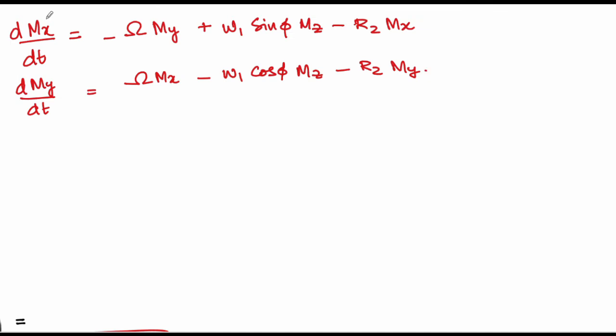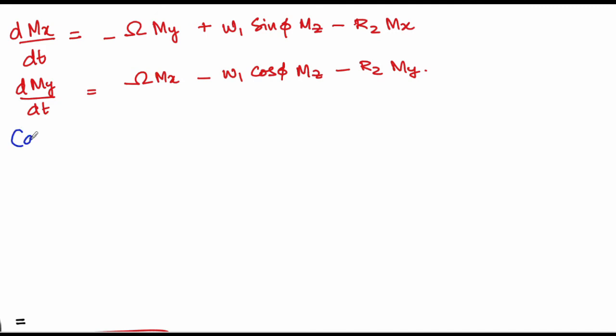The signal that we end up detecting will be along mx and my. So therefore, if you are trying to set the receiver along the transverse plane, basically you will end up measuring how much is the amount of mx and my that is present. However, one has to be careful in measuring this because you are able to see the rate of change of the x component is mutually connected to the y component as well. It also has a part of z component, which will come in a moment. And the y component therefore also has a combination of mx that is going to be present.